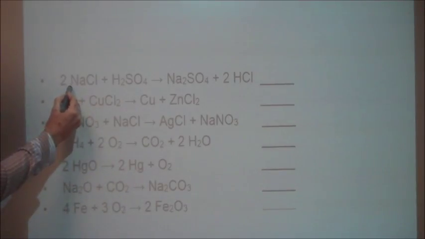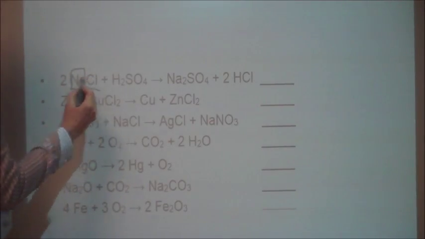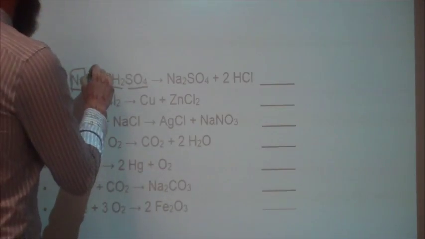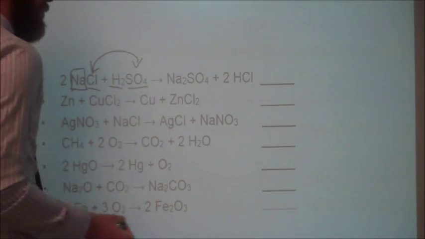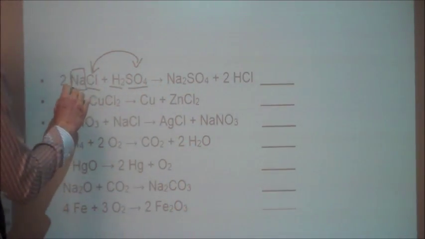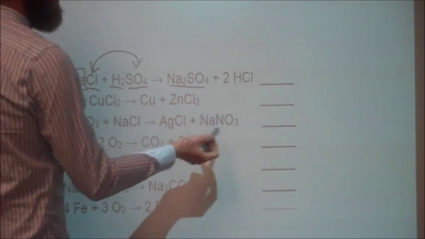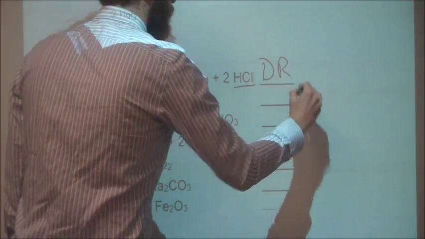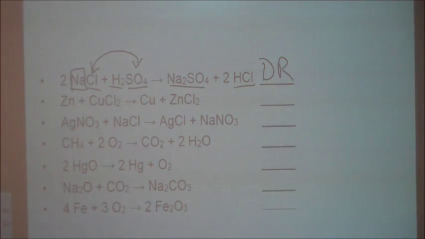So in this first one we have Na and Cl. There's a couple right there. We also have H and sulfate, another couple. So because we have two couples in the reactants, we can already tell that it's going to be a double replacement. We have the Cl and the sulfate are going to switch. And so sodium is now going to be with sulfate over here, and the H is going to be with the Cl over here. So this is a double replacement. So go ahead, pause it, and complete this on your own.